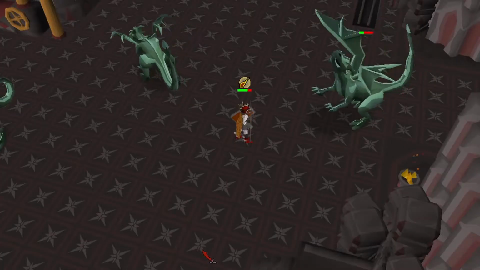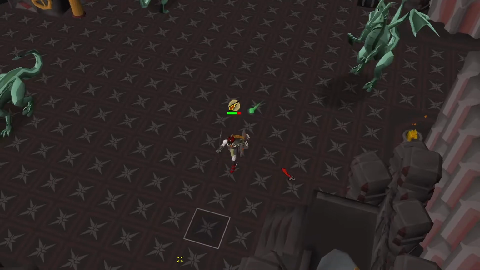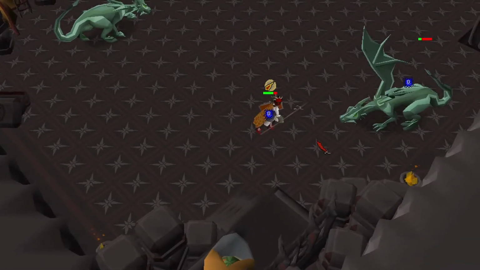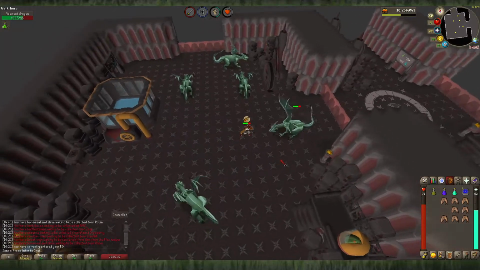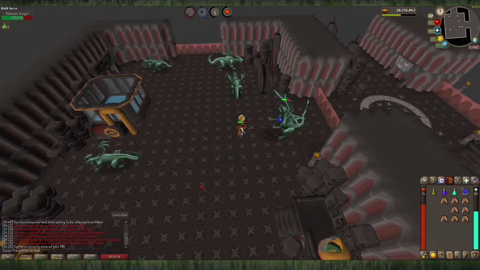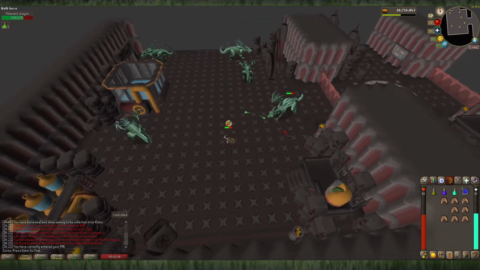You can also completely avoid the poison attack by moving 3 tiles away from where you were stood when the attack is fired by the Adamant Dragon. But I would not recommend relying on this. I would bring the anti-poison as well. Try and dodge them, obviously, but it's always good to have that poison protection just in case you mess up and don't dodge the attack properly.